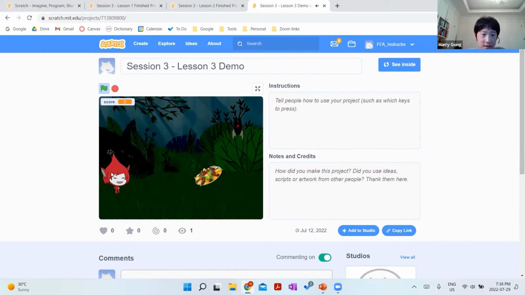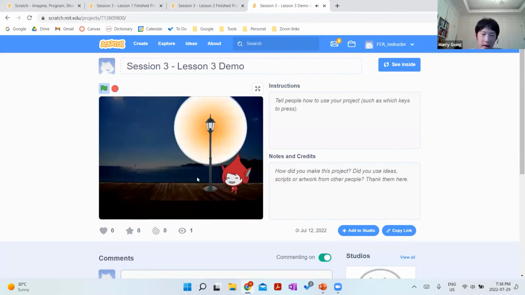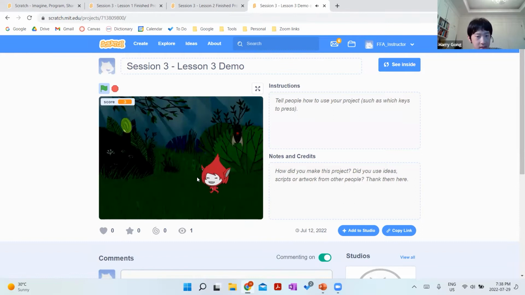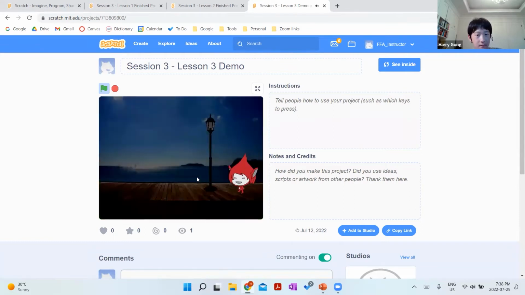Whenever the fruit hits the player, the score increases by 1. We also added a third character, the bat, which, if you get close to it, moves towards you and produces a sound. If it touches you, it makes the score go down. And you can walk to the edge of the screen again to go to the previous scene. And yeah, that's it.